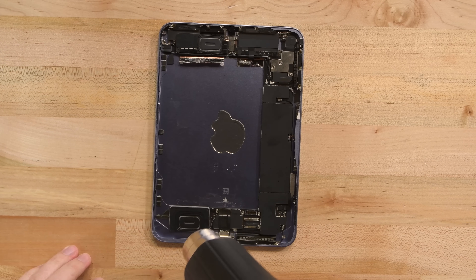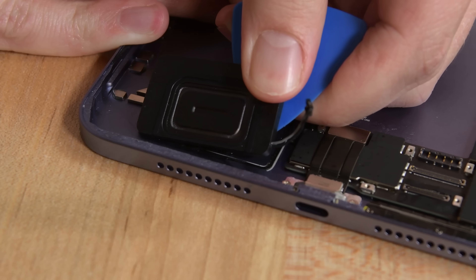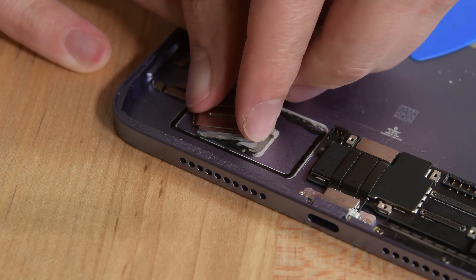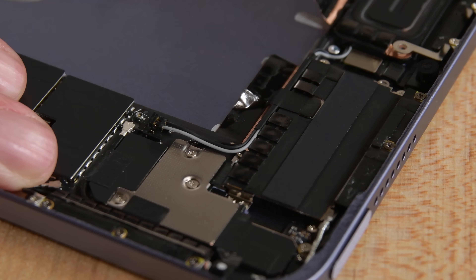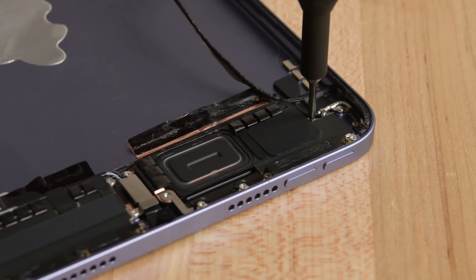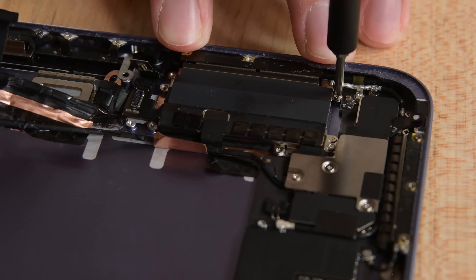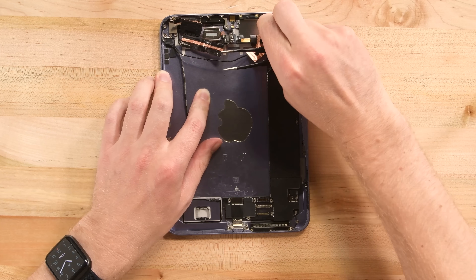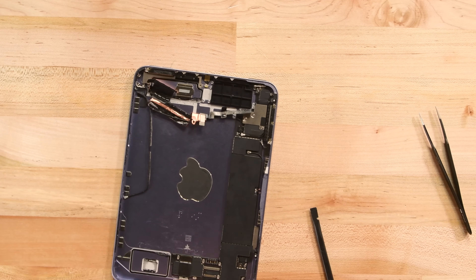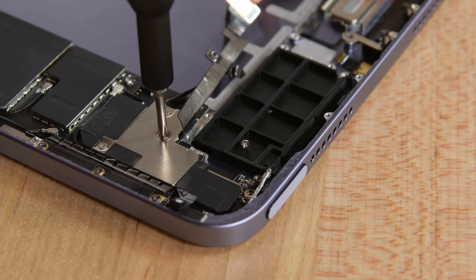Moving on, let's crack open these new stereo speakers. The first one is easy enough to access with just some light adhesive, but unfortunately the magnet inside has its own adhesive, so this speaker is probably done speaking. The other speaker is sort of tied up in a bunch of other stuff, so I've got to do some cable disconnecting and unscrewing — it also comes away without the magnet. Now it's time to investigate this mystery corner. This seems like it could be a third speaker, but that doesn't seem likely. Underneath the cover: a sorting tray. I'll just keep these screws here then. And who says Apple doesn't care about iPad repair?